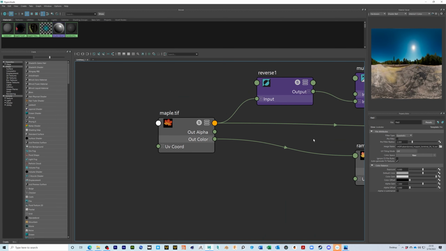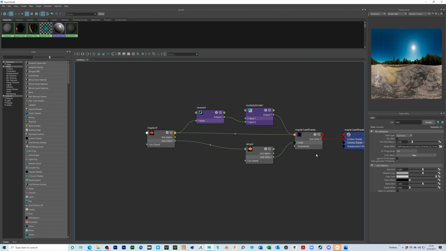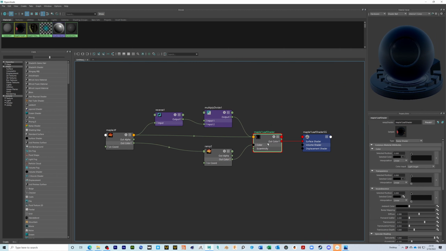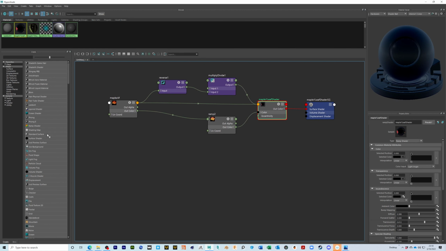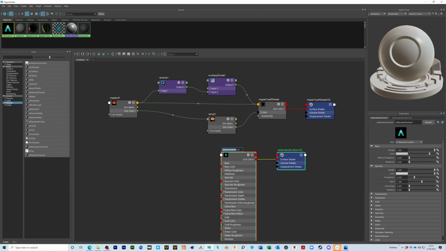It's probably a very low resolution texture, because these really haven't changed since old versions of Maya. But it's all plugged into what do we have here? Just a ramp shader, a really old style shader. We're going to upgrade it to an aiStandardSurface. So I'm going to go Arnold, Shader, aiStandardSurface. I'm going to double click here and call this maple shader. Okay, so that's our maple shader right there.